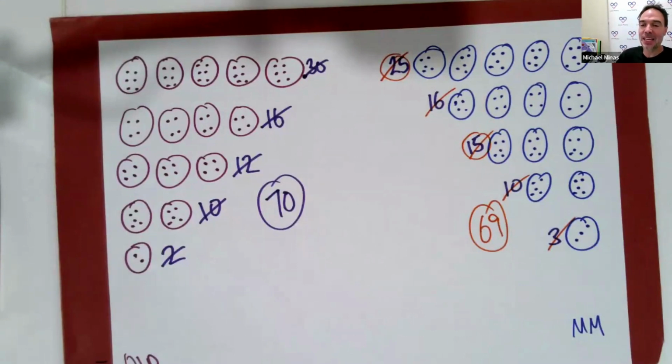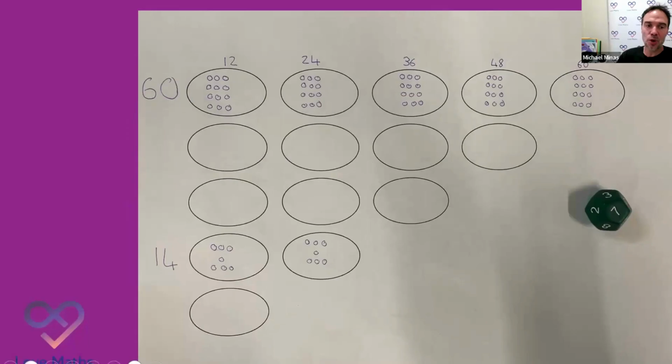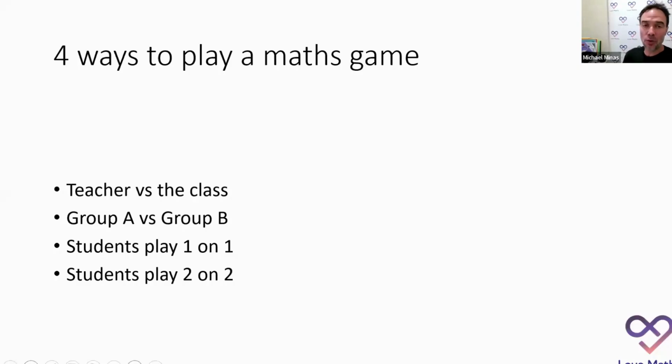So that's an example of a maths game being utilized as a warm-up. There's some work samples. So I would say there are 4 ways you can play a maths game as a warm-up. Teacher versus class is what we just did, with me taking on the role of teacher, you guys being in the class. Group A versus Group B would just be you splitting the class in half and saying, you guys are going to play against you guys.